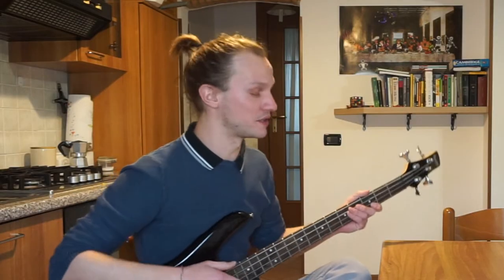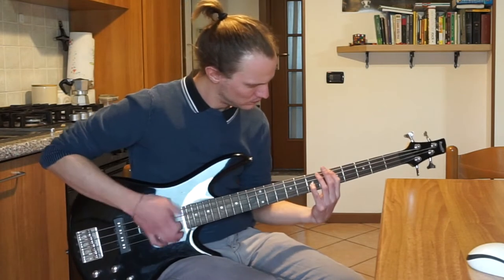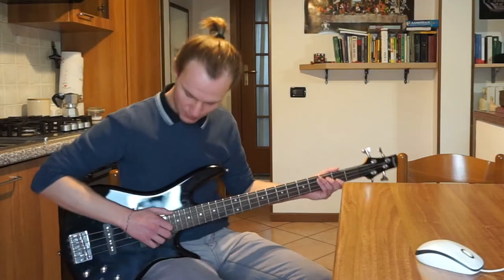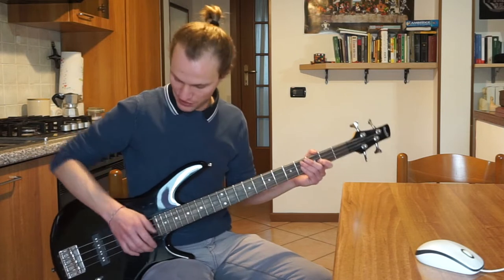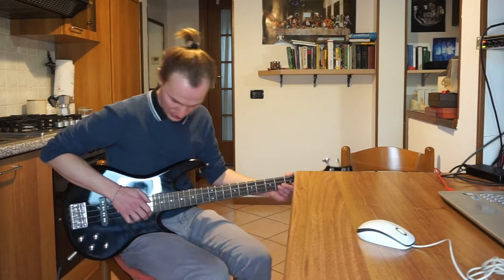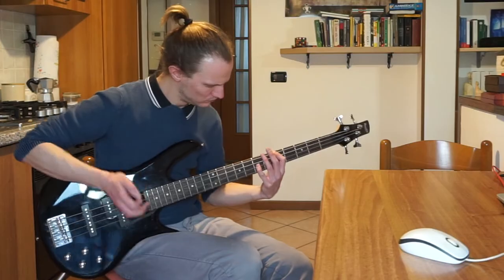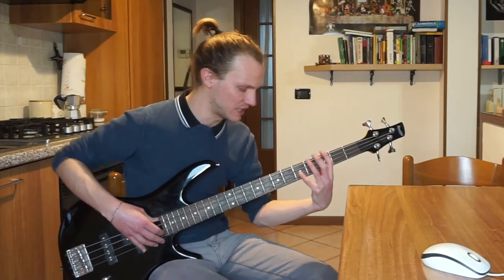As you might have noticed, I am starting it from high ground. I'm trying to come a little bit lower with this hand because I notice that sometimes when I do this, I'm almost at a 90 degrees angle between my thumb and the string. It's probably not the best solution. If I keep it a little bit more towards me, keeping this position is more simple, I would say.